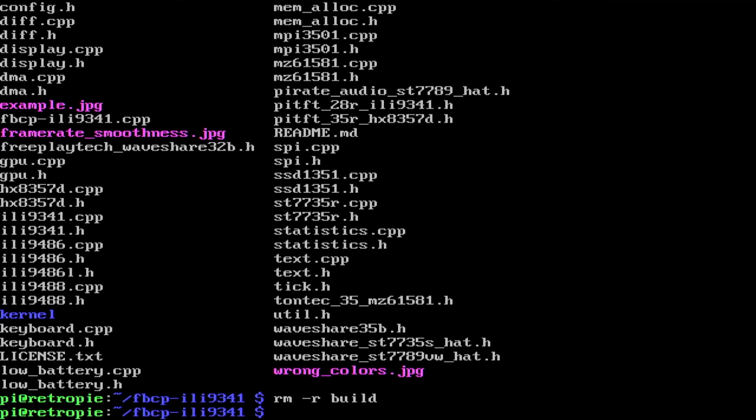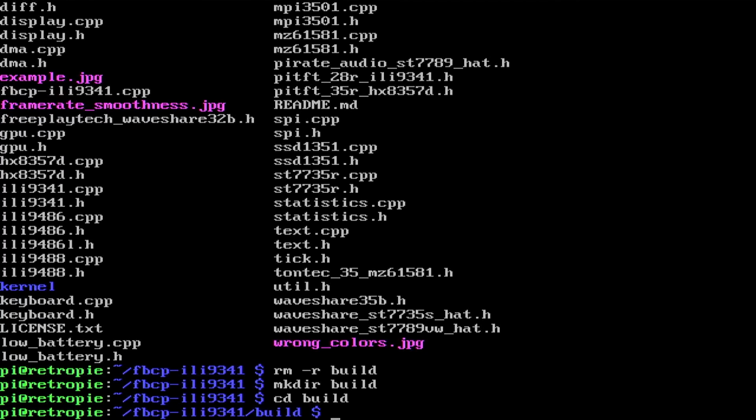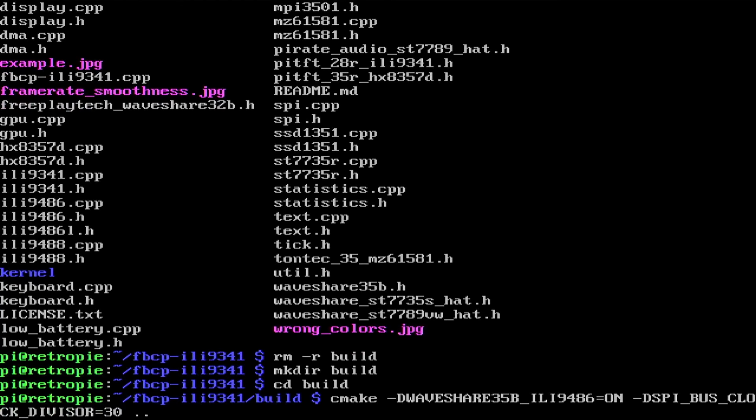I'm now going to redo the commands that we did before. So I'm going to make a directory called build, remake that directory, and cd into it. And then I'm going to remake my make files. If I just use my up arrow, I can go past the last commands I used, and we should find, eventually, the one where we made the make. Which is that one there.